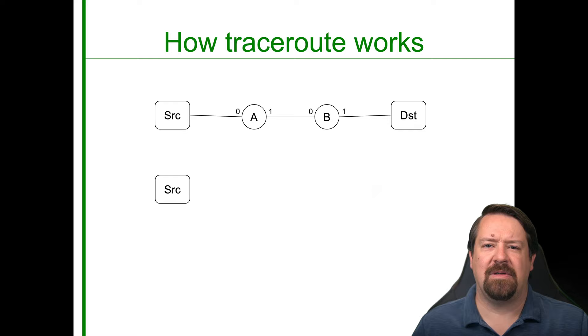First, let's review how Traceroute works. We're always sending probes from a source to a destination, and we set the TTL on these probes to a low value starting with 1, so the first probe is going to expire at the first router along the way. We've now learned interface A0. It's important to recognize that an IP address does not uniquely identify a router. Instead, it identifies a particular interface on the router. Then we send a packet with TTL2, and we learn an interface on the second router. And in this case, the TTL3 packet arrives at the destination, and we know to stop probing.